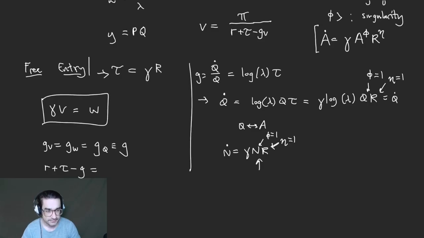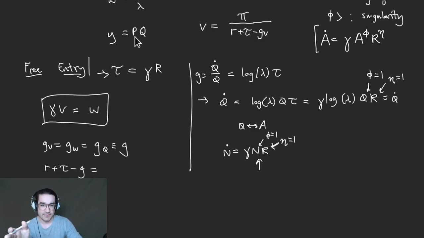Remember the Euler equation for a log utility world. Let's assume log utility. It says that R is equal to rho plus GC, which is equal to GY, because you consume what is produced. And GY in a steady state is just going to be equal to G. So look up top here: Q is powering our growth. Assume we're in steady state. I'm not going to go through the whole thing about P moving around over time, because we did that last time.